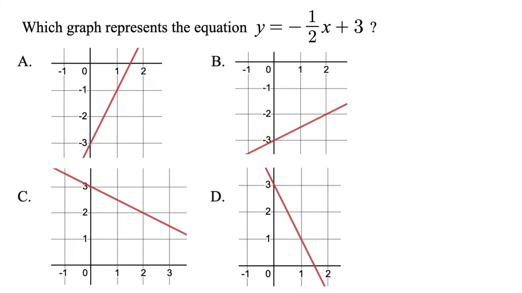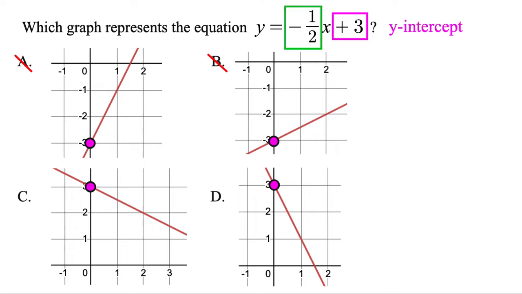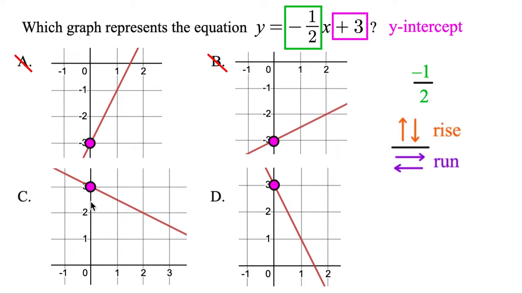What if you have a negative slope? The y-intercept is positive three. Options A and B have negative three y-intercepts — no good. C or D could both be correct. The slope is negative one-half. When you have a negative slope, make the top number negative and leave the bottom positive, so we go down one and over two. Checking C: from this point to that point, we go down one, then over two. That's a rise over run of negative one-half, which is perfect. So C is the correct answer.